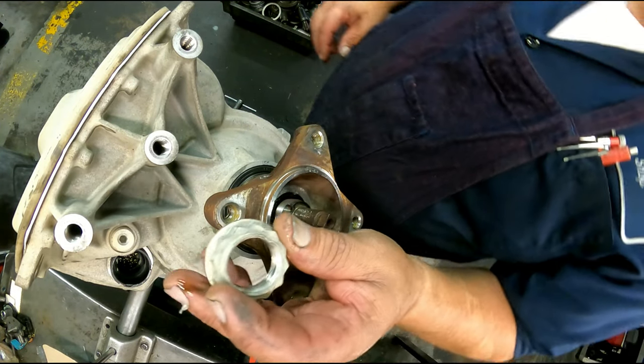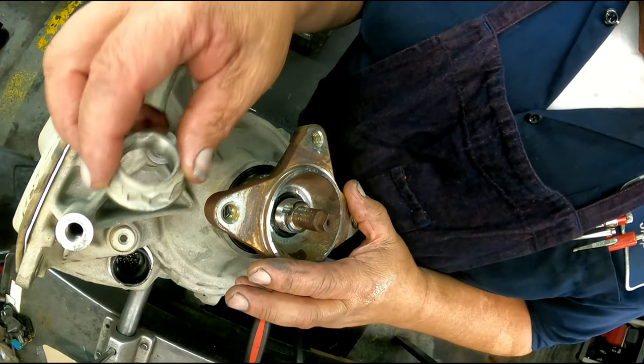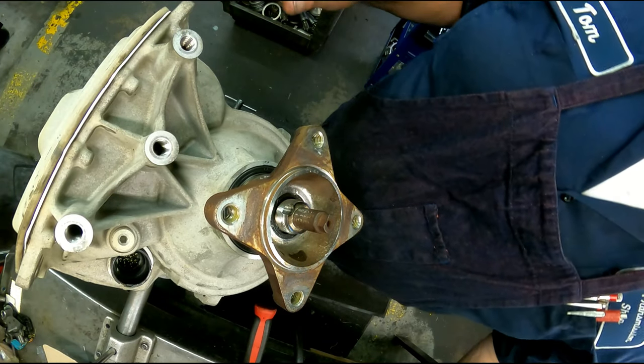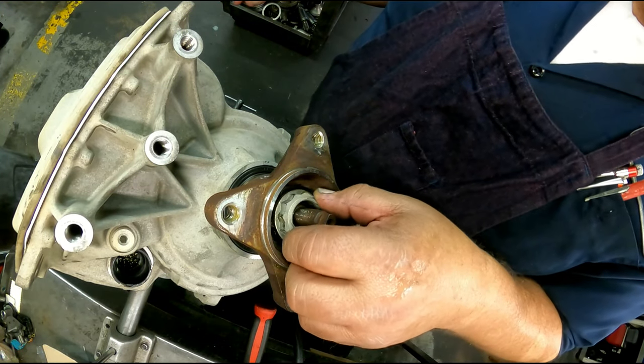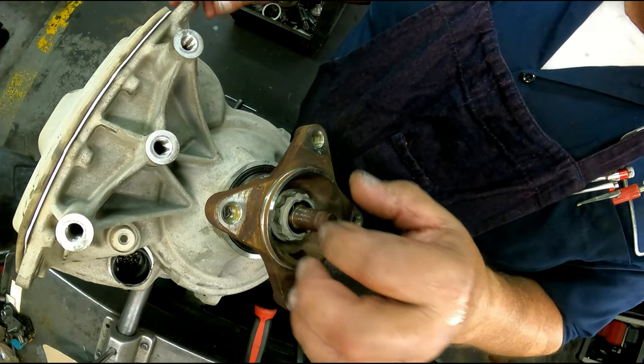The nuts, an inch and 5/16. I put red Loctite on here. I have to go get my socket. It's not in here. And you just tighten it down, stake it in those two spots right there. So I'll do that after. Put this on here so that it doesn't fall off.